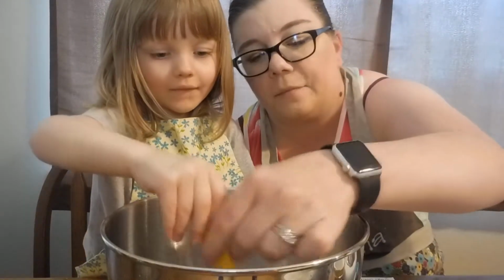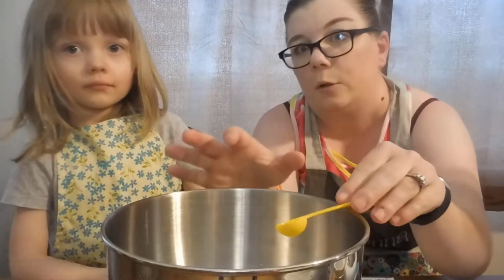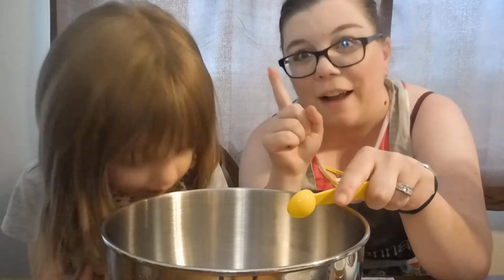All right, that's it. So now we are gonna let this mixture sit here and bloom for a bit. The yeast will get all bubbly and you'll be able to smell it. So we'll see you in about 5 minutes.